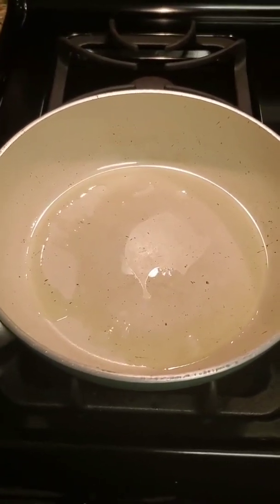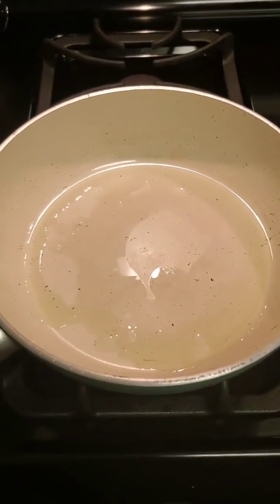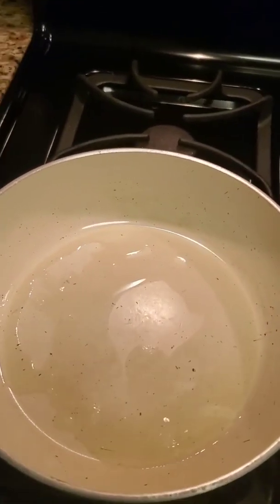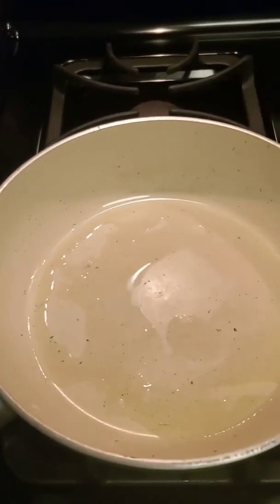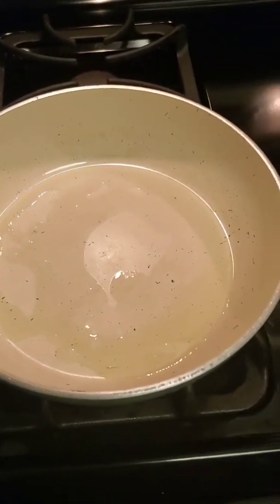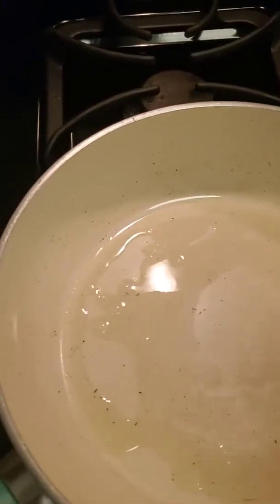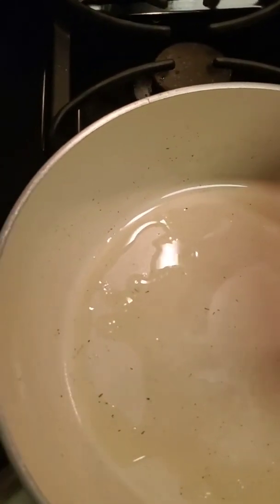Good morning. Today I'm going to be showing you a super simple recipe for sweet potato hash. So I'm starting with a pan on medium high with just some grapeseed oil. I'm going to add my potatoes.